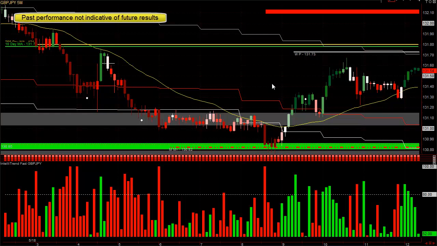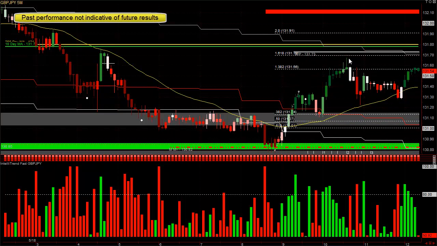This, by the way, is one of our Elliott two-wave systems. You have a strong trend down, and then you have a two-wave counter-trend move right to the fib level. And the new IntelliTrend Fast enhances this system, because if it hits the fib target with a lot of strength, you don't want to short it. Once that strength falls off, you do.